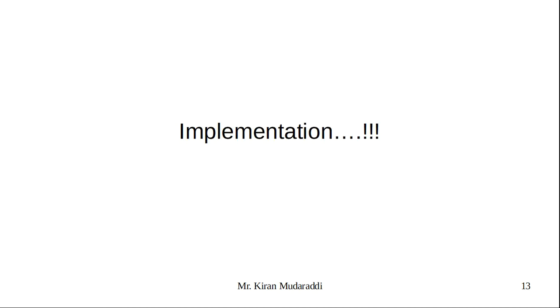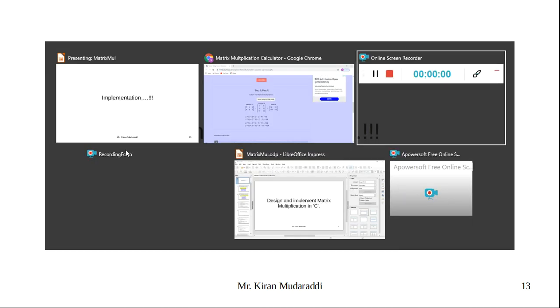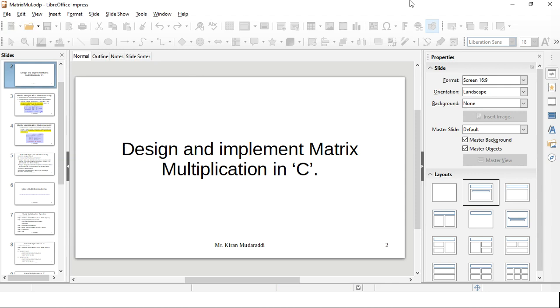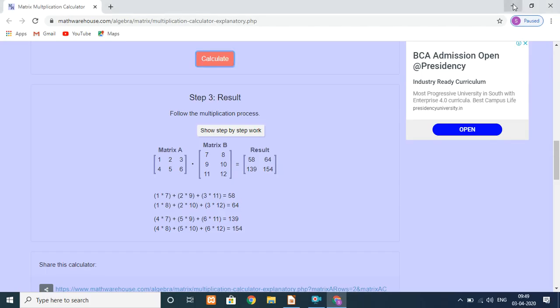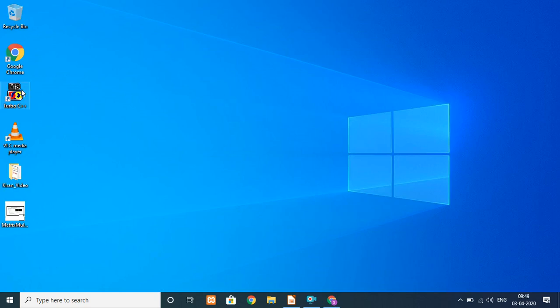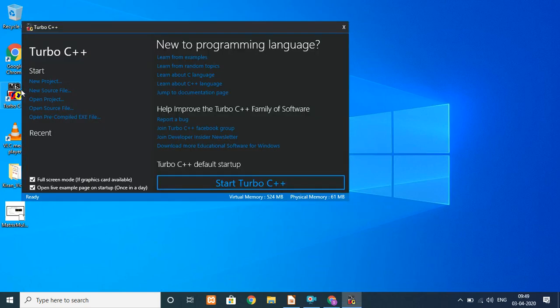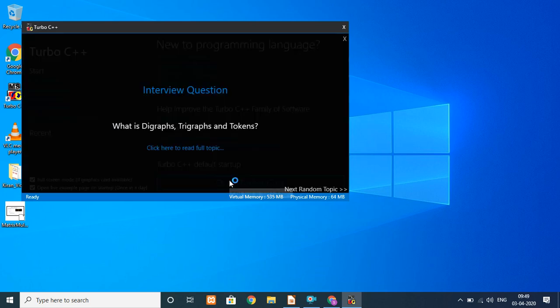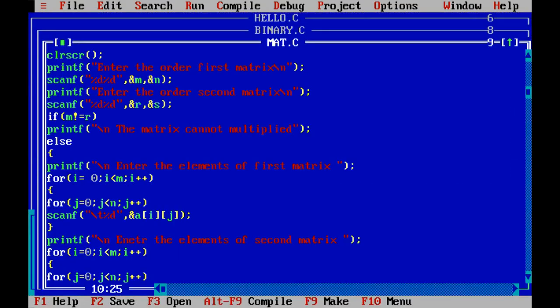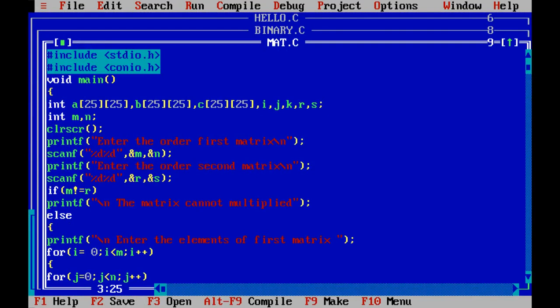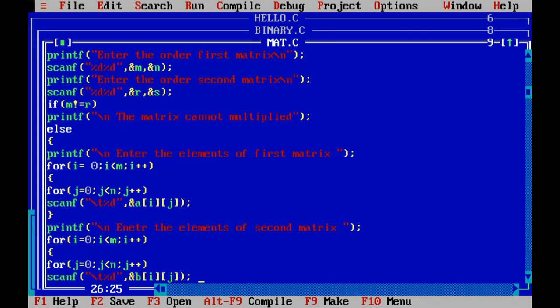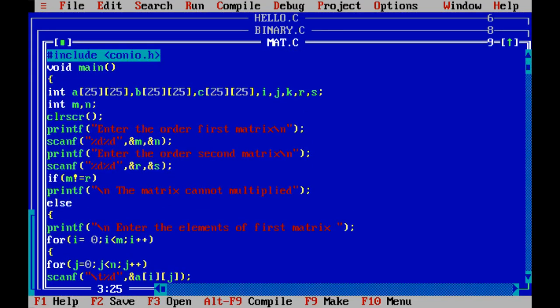Okay, let me take you to the example explanation in C. I'm going to open Turbo C. I already installed it on my computer. I even shared in Google Classroom how to install Turbo C. The same steps are used to write this program. It is your responsibility to go with that algorithm and try to write the program: reading a matrix, printing a matrix, multiplying a matrix, and declaring the variables in this way.